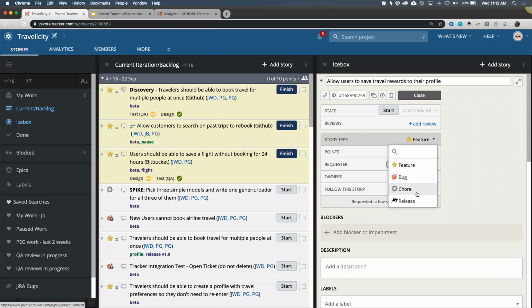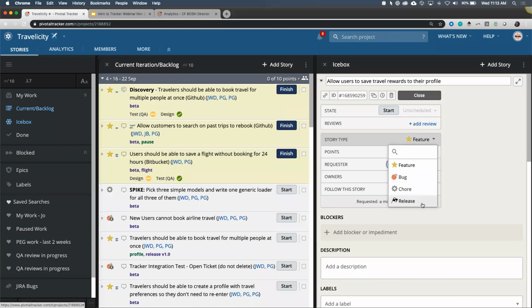Chores are things that are more behind the scenes. Chores are things that don't benefit our end users, our customers at all, but they're still things our developers have to do. So a chore could be maybe we have to set up a sandbox environment because QA needs to test something and they can't do it currently. Or maybe we need to upgrade the version of a library that we use in our code base. Our users don't really care. It doesn't benefit them directly, but the developers still have to take time and do it. Those are things that we use chores for. And chores have a simpler workflow than our features and bugs, and we'll look at that a little bit later.